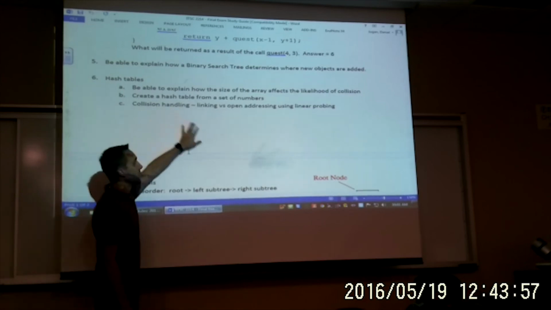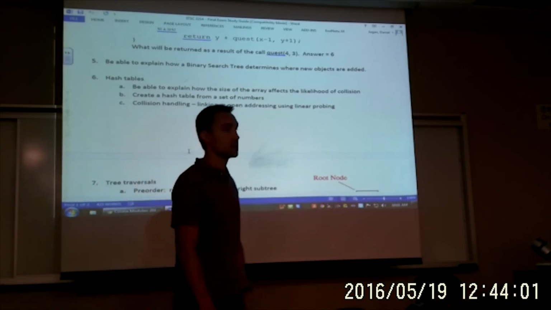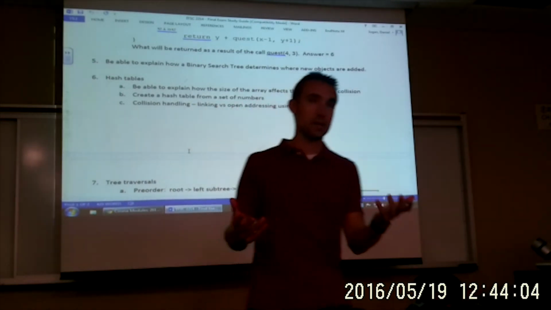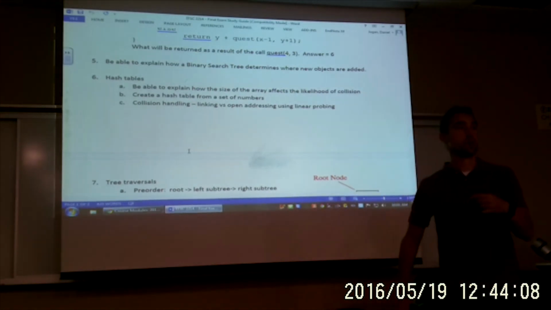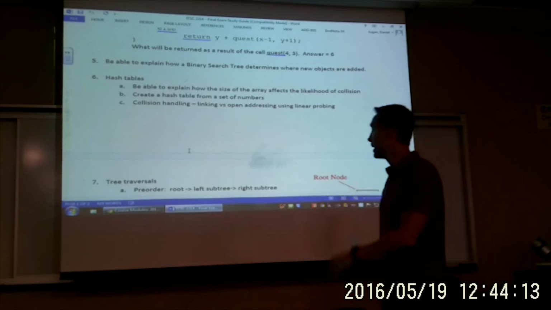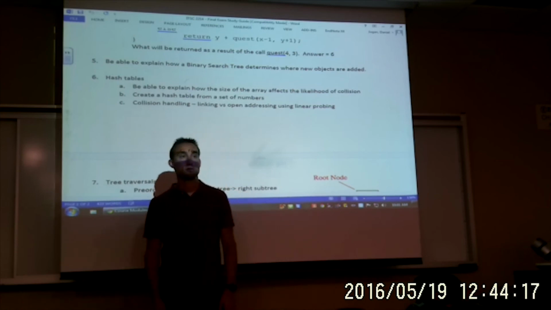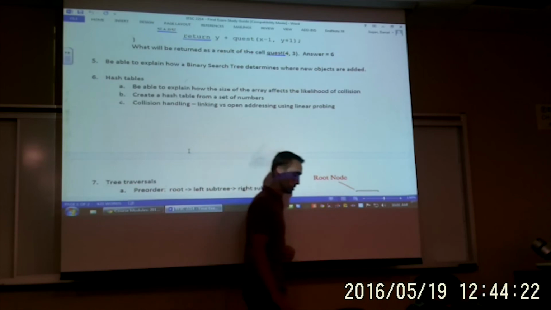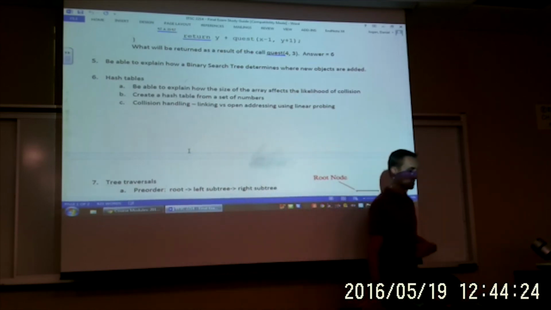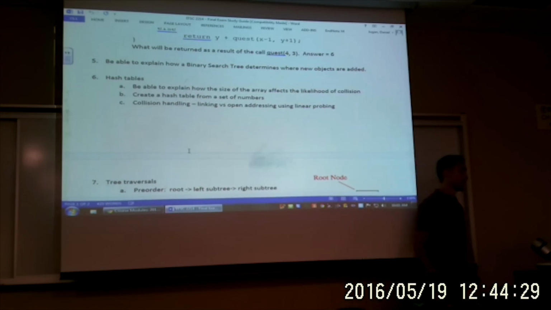Okay. And part C is related to part B. You need to know the 2 different methods for handling collision. Linking or chaining is where each element of your hash table is also a linked list. You chain them together. And open addressing simply goes to find the next open spot. Okay. Yes? Would we just be answering like a fill in the blank answer for that, or would we be showing the difference? You'll need to be able to work out a problem that uses that.